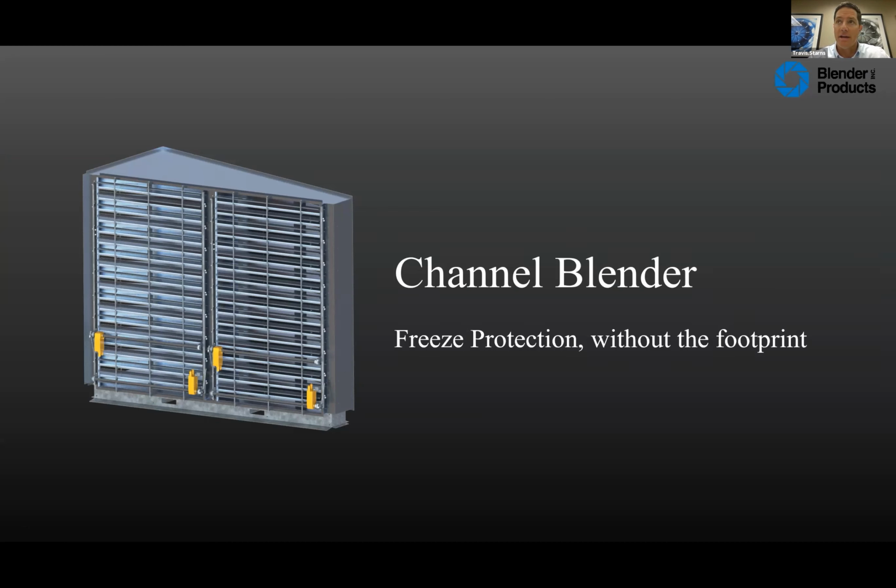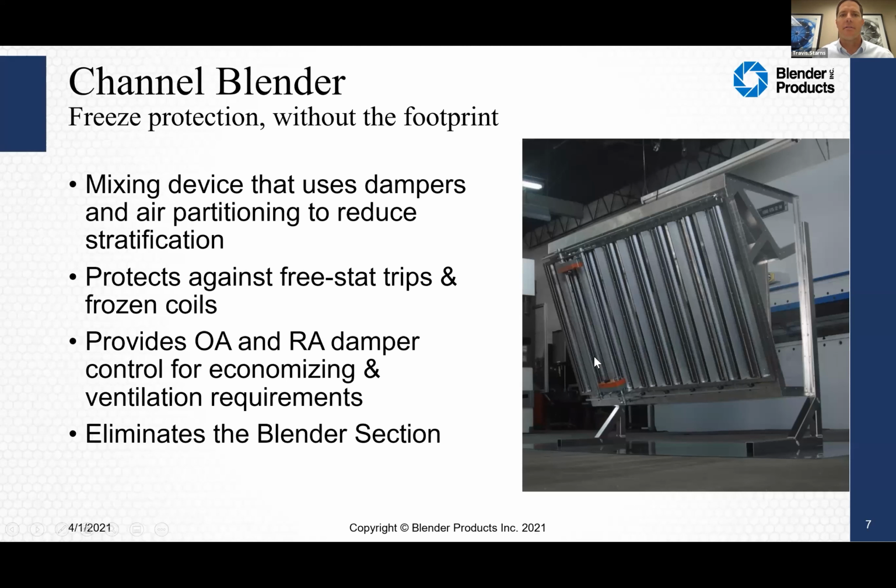And what we found was that people certainly liked the mixing effectiveness of the Air Blender, but the penalty of that was downstream mixing distance. And so they challenged us if we could come up with a mixing device that did not compromise mixing performance, but we could do it without the footprint, then we might have an area of the market that might be underserved. So the channel blender is a new means of combating stratification inside air handling units.